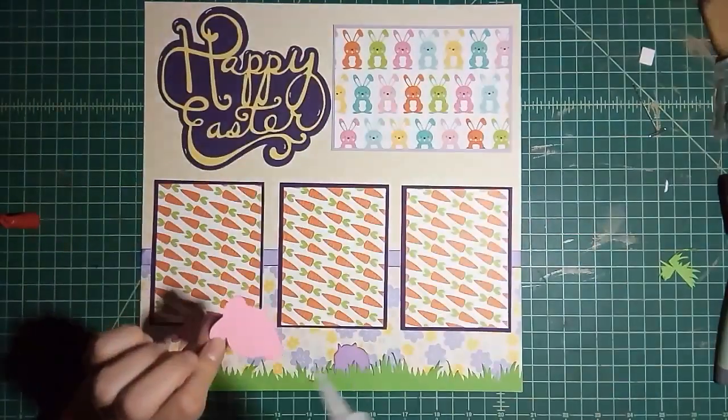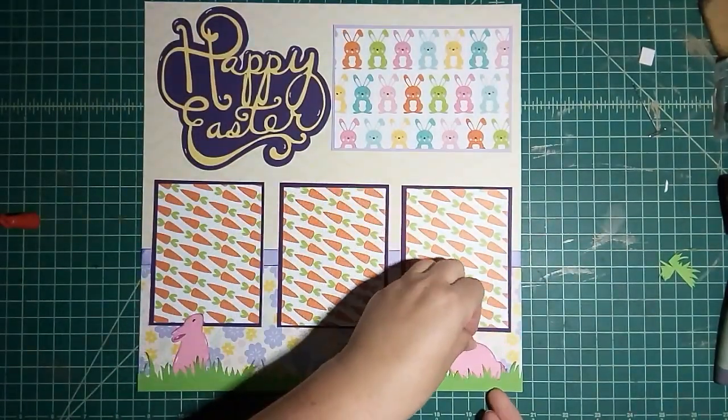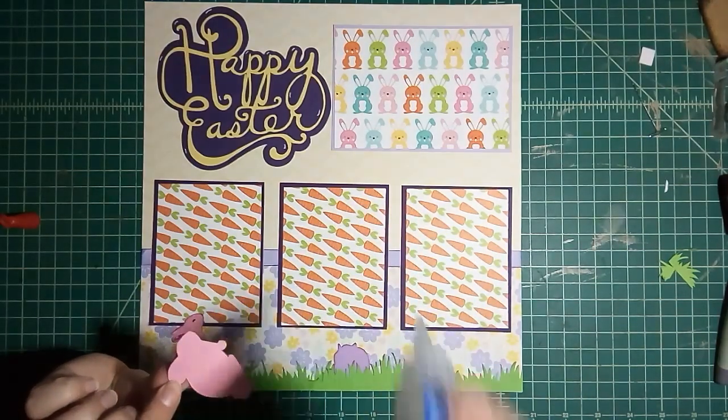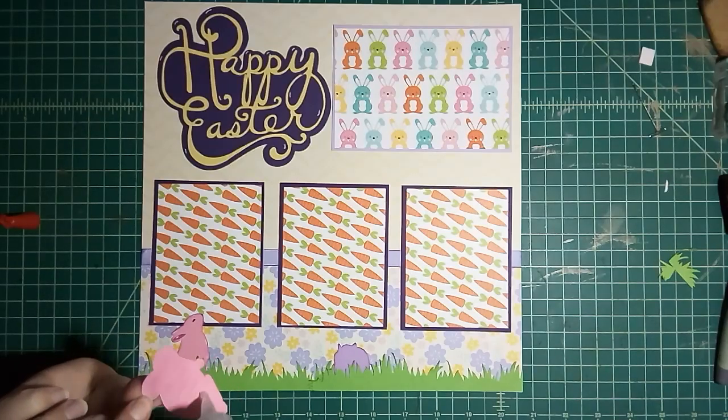And then this little bunny. Let me make sure. I can do glue on the whole thing because the ears may touch a little bit of the edge of the photo mat, but it's not going to go over the picture.